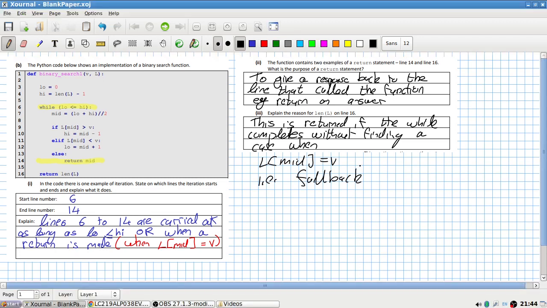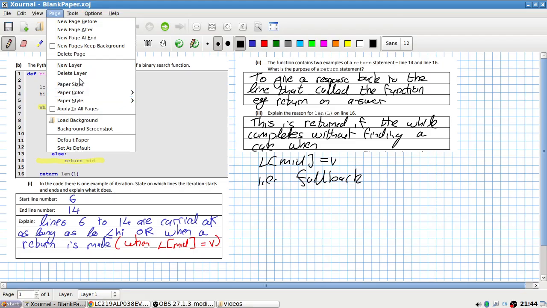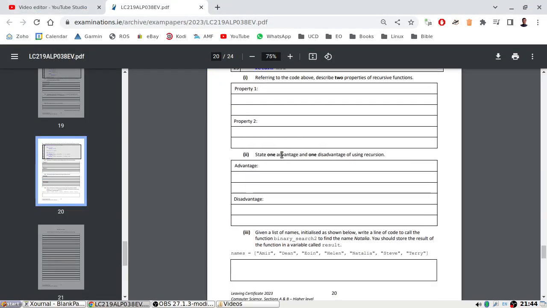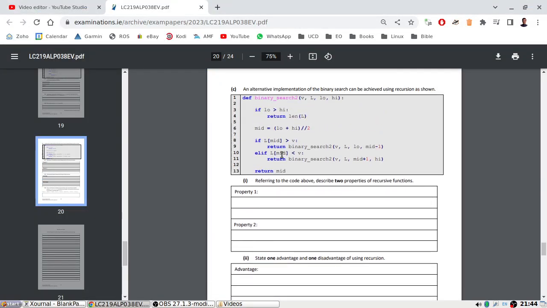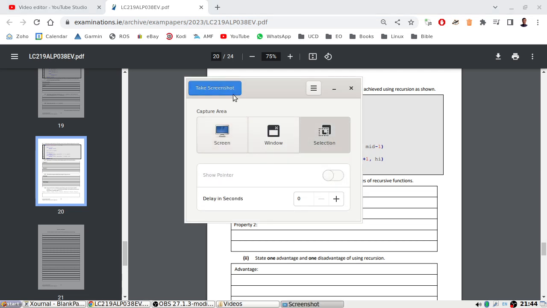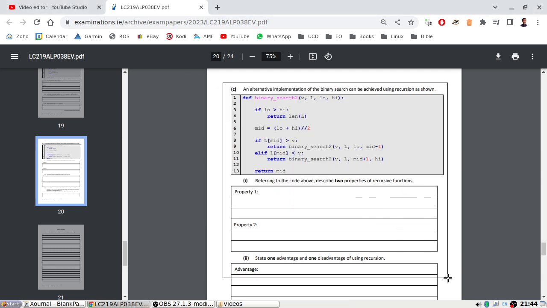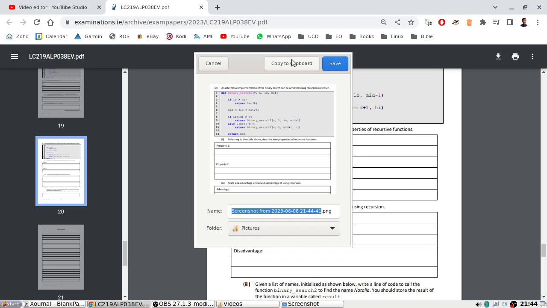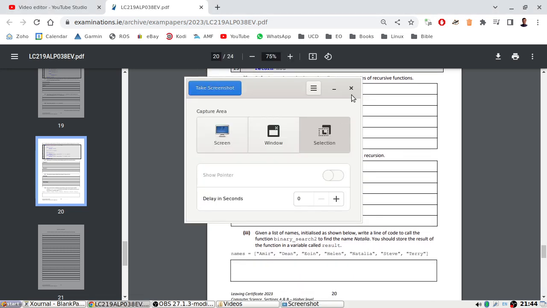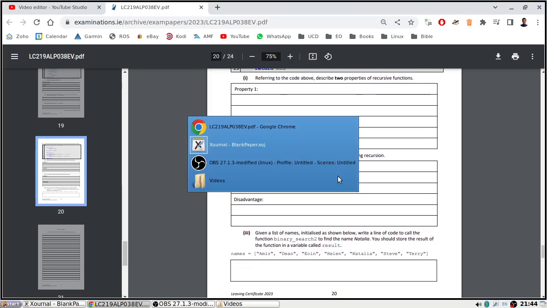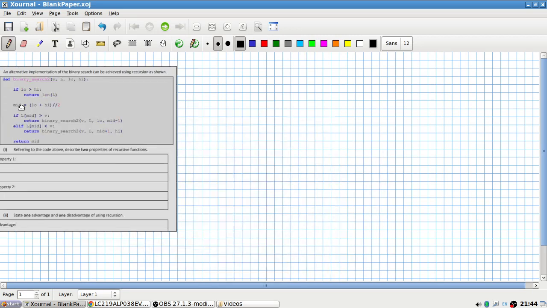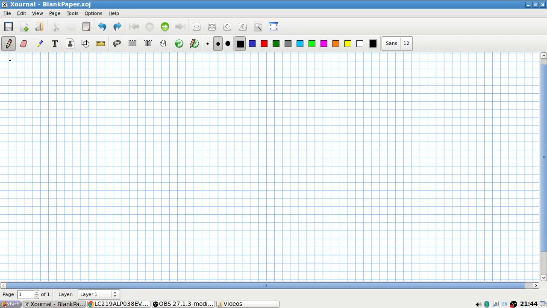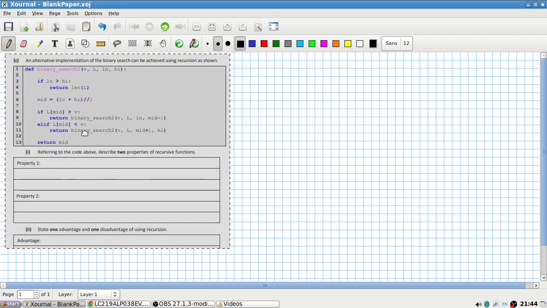A bit more code now. What have I got? State one advantage.